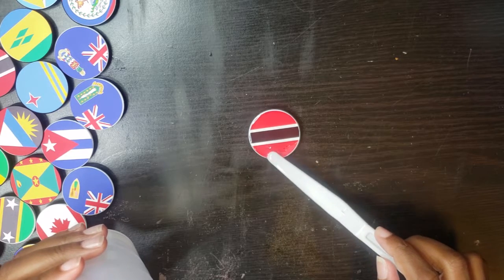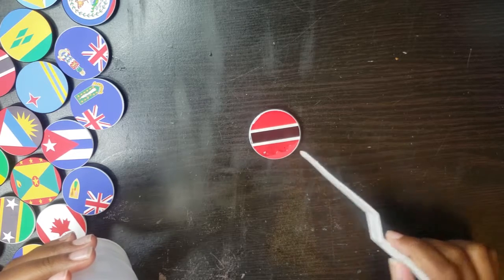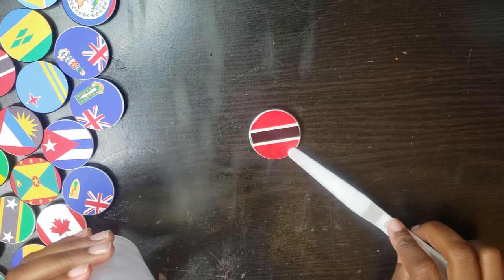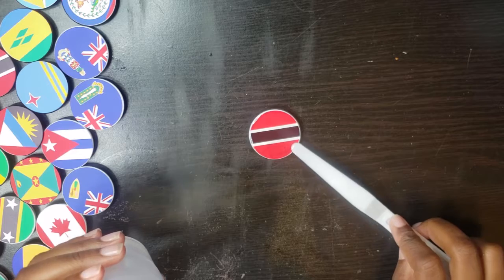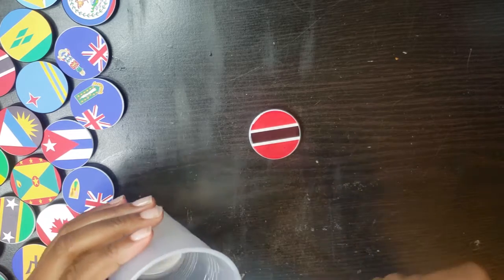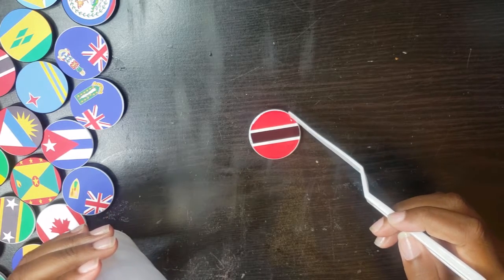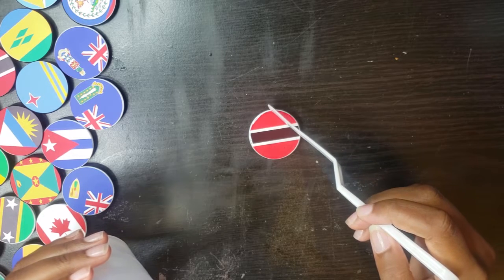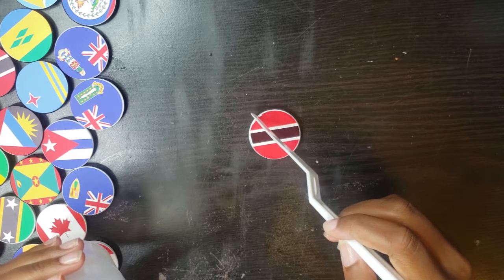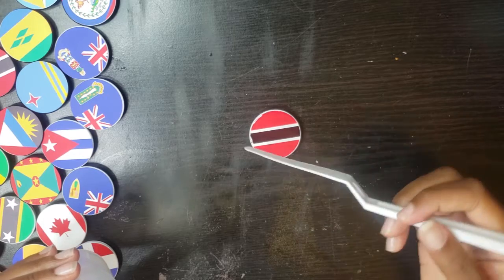Another thing you'll want to do, which I probably should have done, is lay down a small piece of plastic. I'm sure you can use a grocery bag or something like that, just to protect your surface. But as you can see, this desk has gone through so much. I kind of just do whatever I want on it, and that's that. So what I'm doing now, I'm not really adding anything, but I'm just dragging the epoxy around the edge to make sure that the edge is sealed.